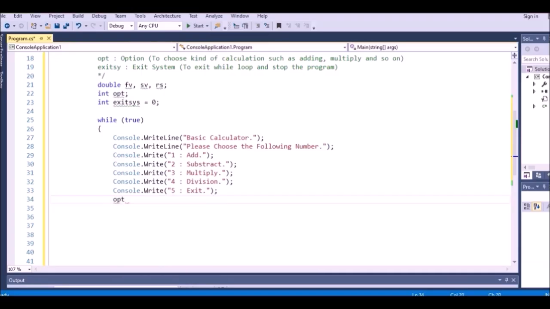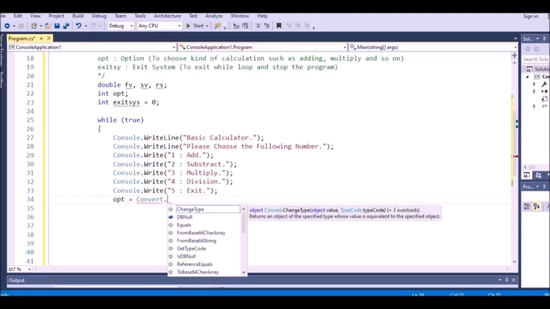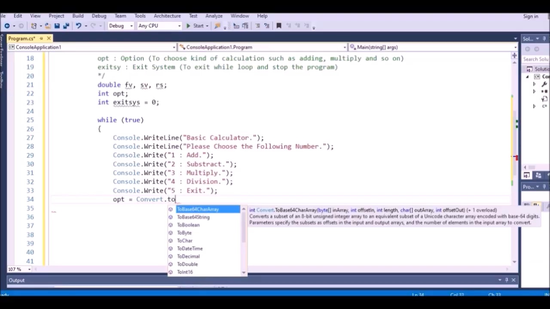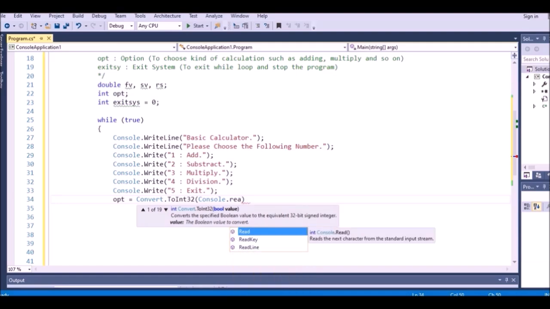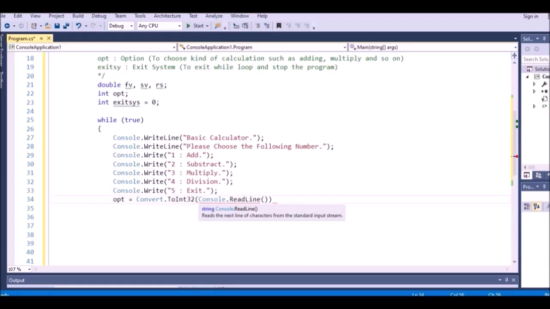Use this one, option equal Convert.ToInt32, and inside here I will write Console.ReadLine, that is this function.